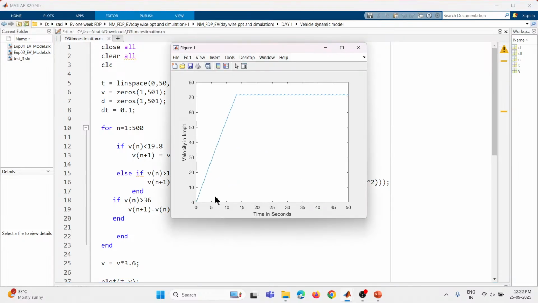Okay, it will be done. So the maximum speed is 70 kilometer per hour, and the time is 13 seconds. So the critical velocity is reached at 13 seconds. When a vehicle reaches 70 kilometer per hour, the critical velocity, after that you drive normally. For the first 13 seconds, the motor drives up to the critical velocity.